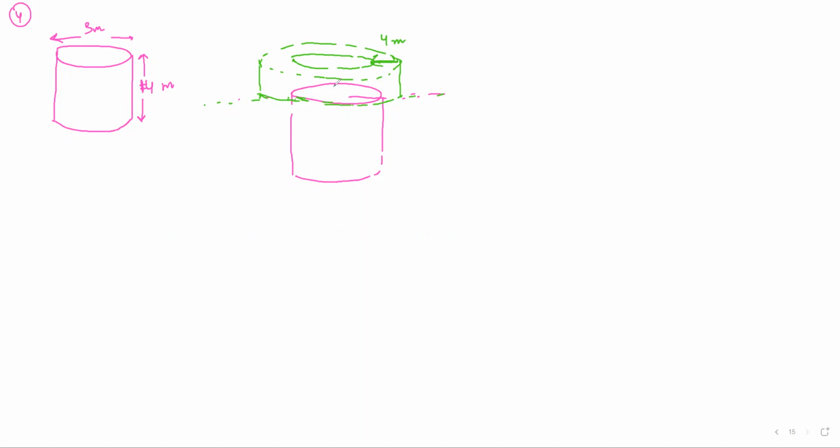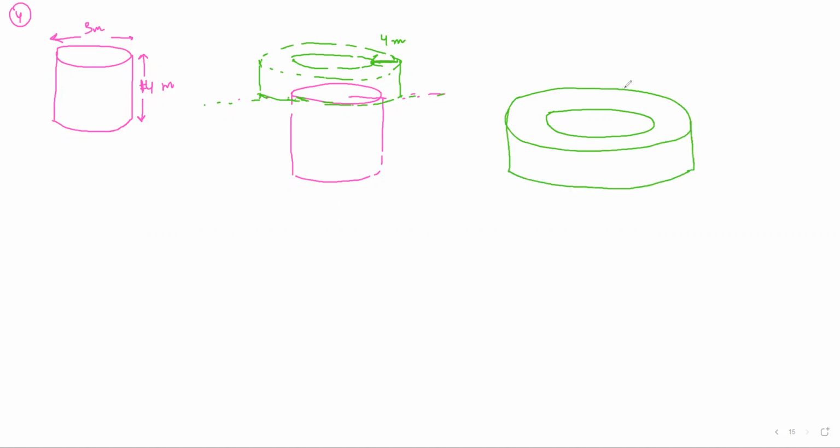So again, the embankment is basically in the form of a cylinder, isn't it? You can draw it separately. Like the embankment is looking like this. This drawing is just for your understanding. Now, what is given here? The thickness of this embankment is 4 meter and you have to find the height from here to here. If I call it capital H, this you have to find, right? This we don't know. Fine, Amna?